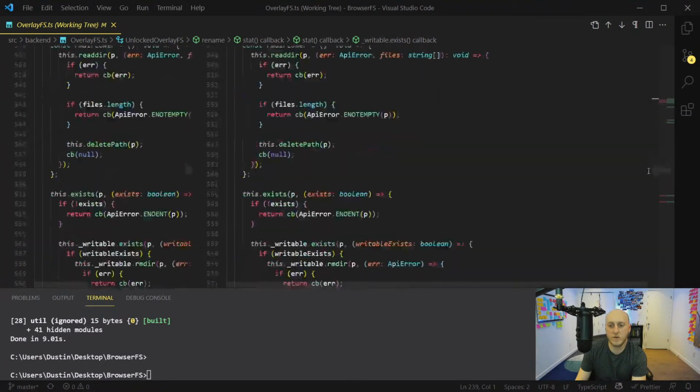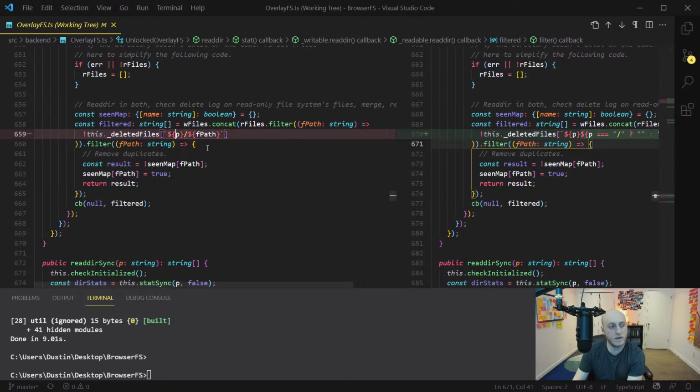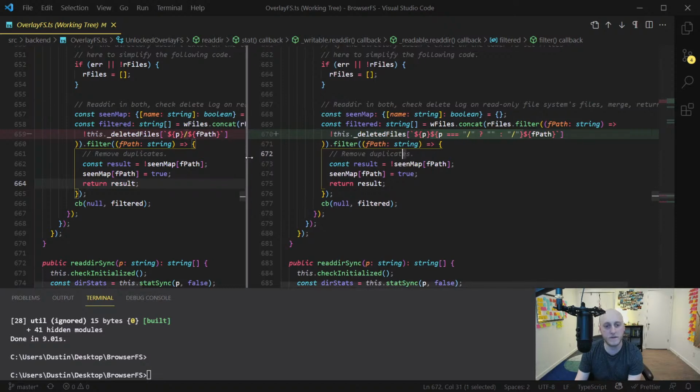Let's see what I changed for overlay. One of the issues I had was that same one I was telling you about, where P can be a double slash, and if it was a double slash, the F path, being the file that got deleted, was never able to be found in this deleted files array because of those double slashes that weren't supposed to be there. So I just do a check now that if it is the root where you're deleting stuff from, then don't add that slash, because then you're not going to get a proper comparison when you're comparing object keys. It's not like a fuzzy comparison or anything.